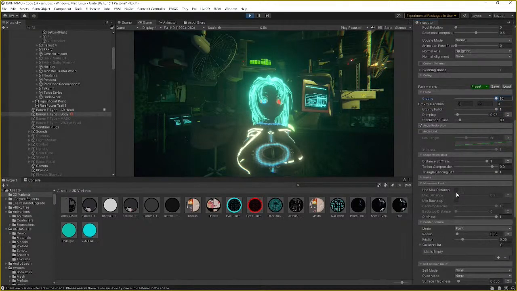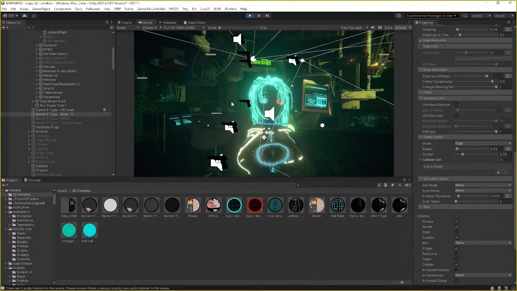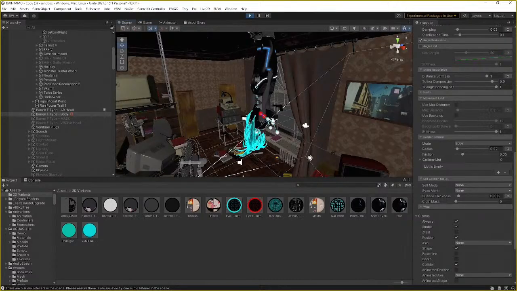Huh. No max distance. This is a collision detection. I don't know. Okay, let's... If we turn gizmos on, can we see what the gizmos look like? I don't know. I don't know what's affecting what anymore.